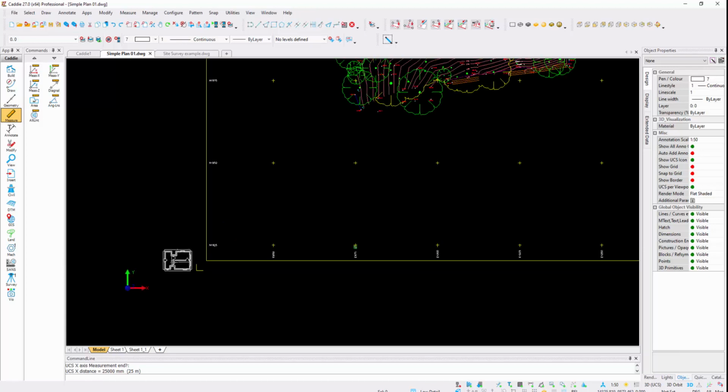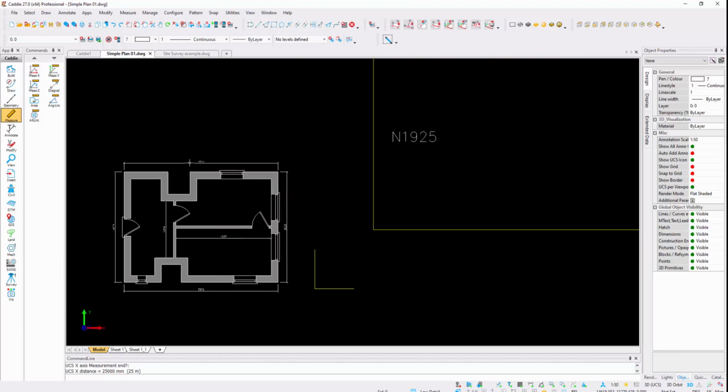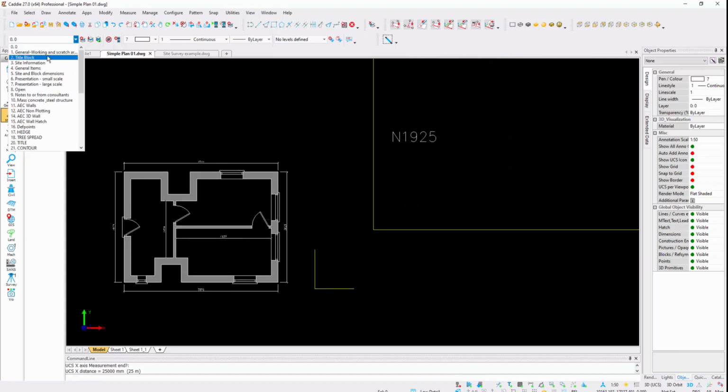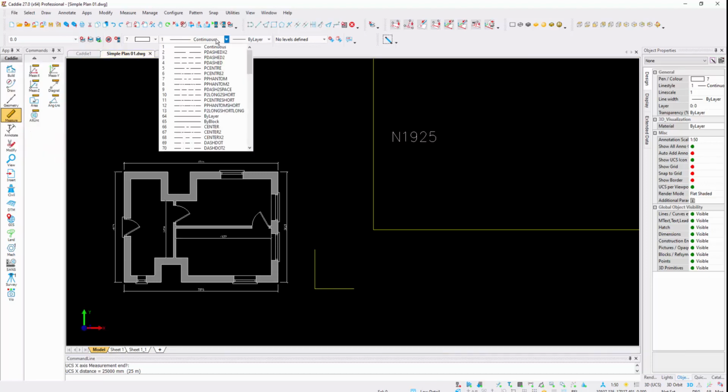So that's a very easy way to bring our content in, and what we'll see for our other points is that we have the layers that we already had appended by the layers for our survey. So we've kept the order there, which makes it a lot easier and more comfortable to work with. And similarly with our line styles, we have the line styles from the drawing that we started with plus the line styles appended to the bottom of our line styles list.